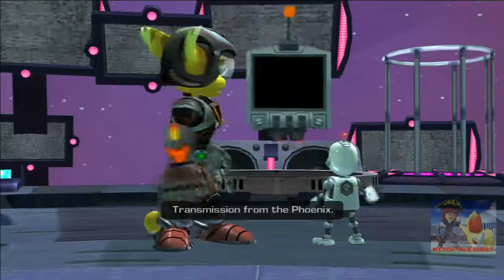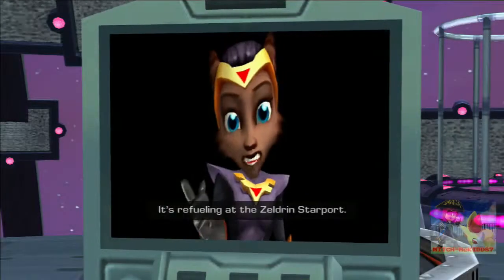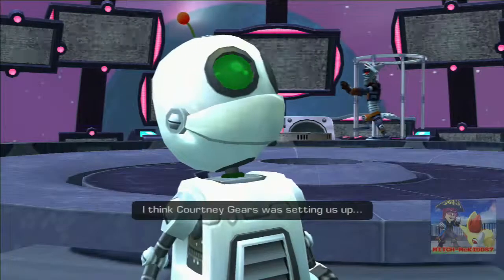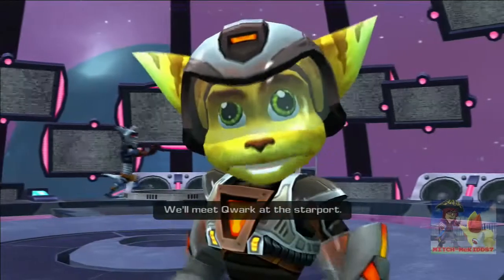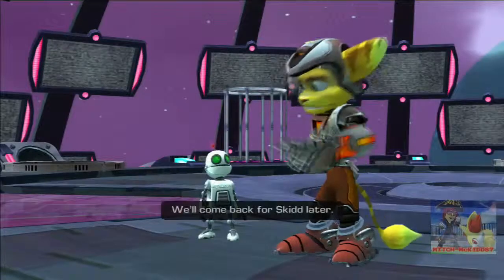You okay, Clank? Transmission. Well, let's get back to business. We located Nefarious' star cruiser. It's refueling at the Zeldrin Starport. Quark is already on his way there. Oh, it might be a trap. I think Courtney Gears was setting us up. But it could be our only chance to stop Nefarious. We'll come back for Skidd later.